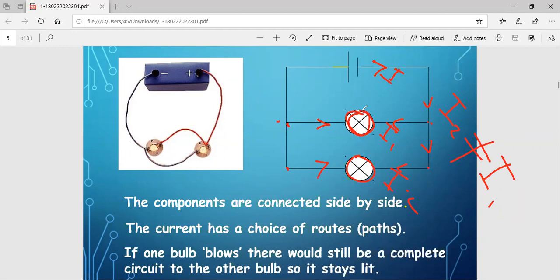The air conditioner, because it is consuming a lot of current, so we have to provide it with much more current. And the electric charger is not consuming as much current as the air conditioner, so we are not going to provide the charger with the same amount of current required by the air conditioner. So this is the difference between series and parallel. And they are connected by what? By parallel. I can't connect them in series.